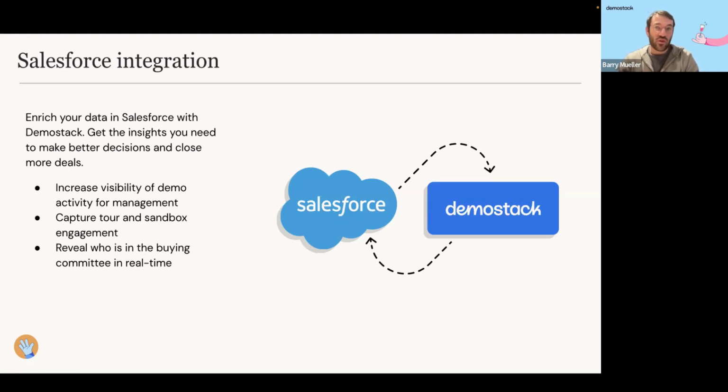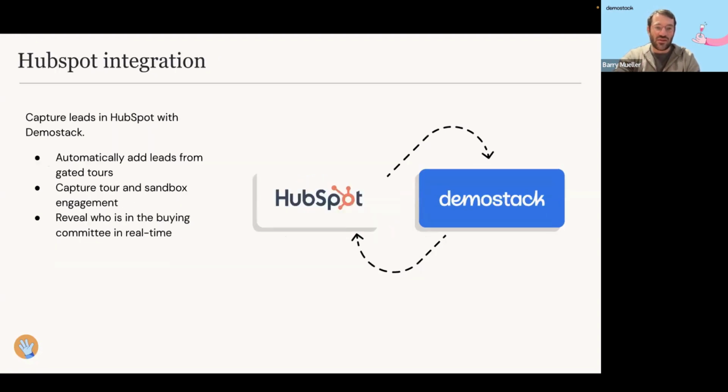And most of our customers use Salesforce. And I think it'll give management the ability to get dashboards. It'll give RevOps the ability to create real-time alerts for those sandbox visits. And it gives people that flexibility of just creating one spot for data, and might as well be your CRM. We're happy if you use Demostack to see your analytics, but we also know a lot of our customers like having it in one spot. So that's where this Salesforce is coming in.